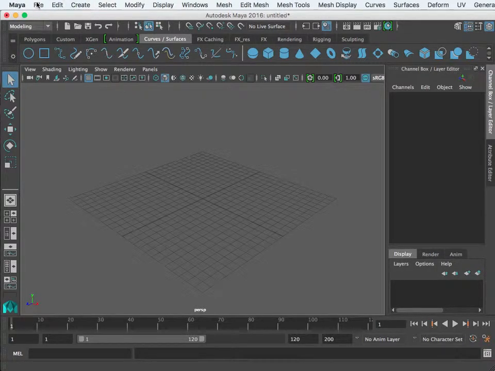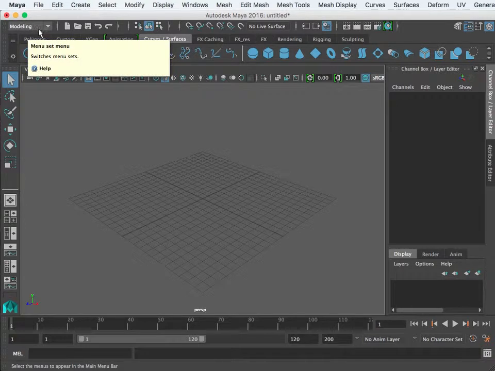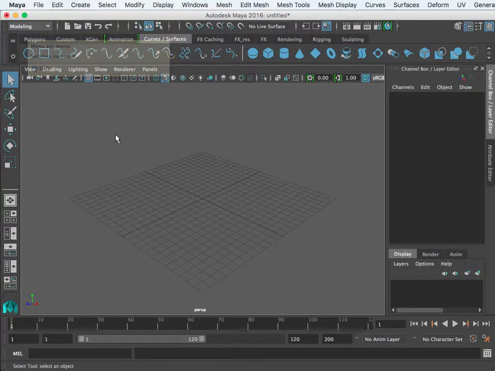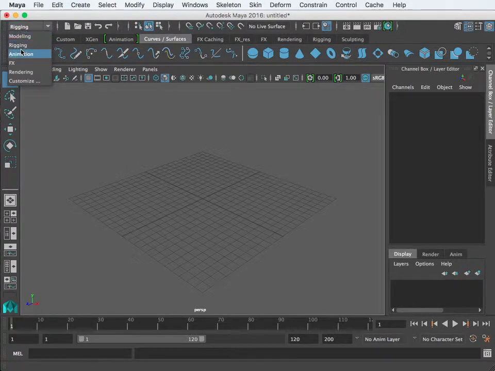Below the menu bar, there is a menu set drop down. Now the menu set will actually change what menus you see in the top menu bar. We're in modeling, so after the first 7, I think 1, 2, 3, after Windows, these are contextual, meaning these are going to depend on what modeling set we're in, or what menu set. So if you're rigging or if you're doing animation or rendering, you notice how your options change up here.